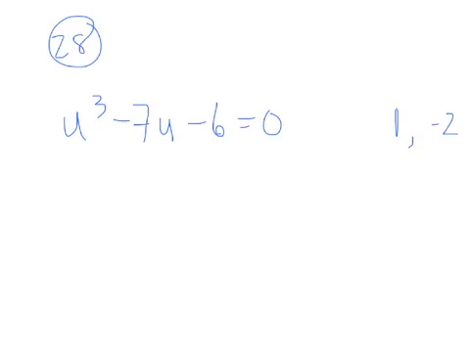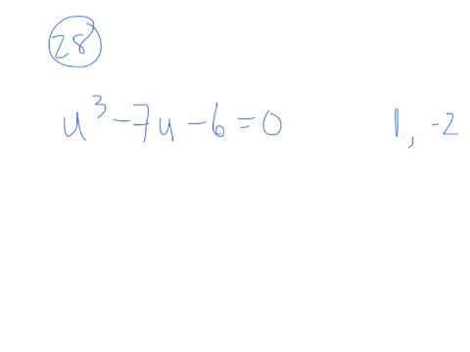Now, some of you might want to think, all right, well, maybe I could try to factor this, but right away you're going to notice it's u cubed. And there may be a way of factoring it using grouping method, but for this one there's not going to be. So you can't try and factor to solve the equation. So how else could you check to see if these actually are answers to the equation?